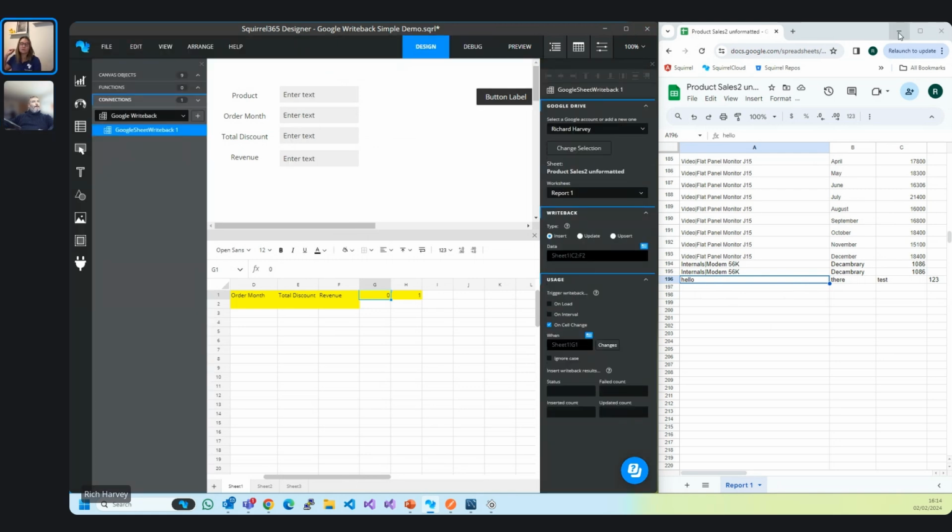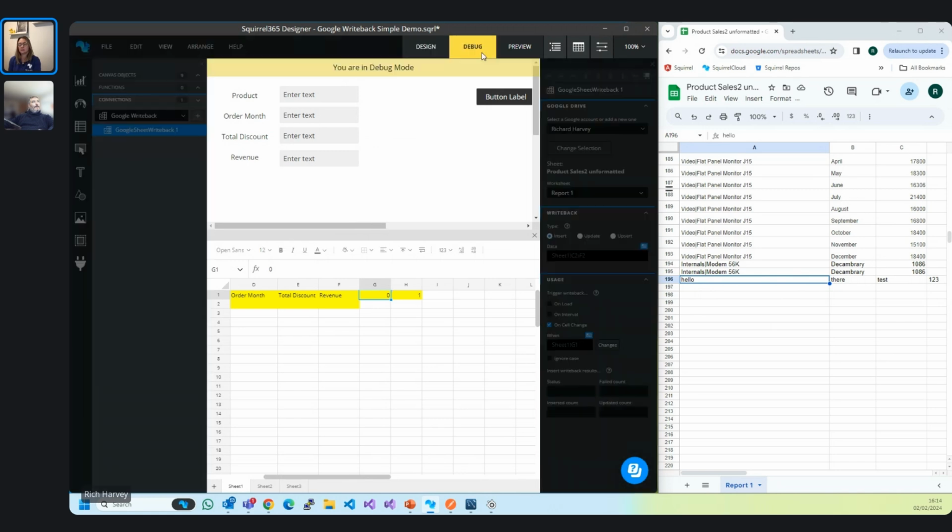Rich, just before you move on, if you were to have hit the button to insert that again, you would have seen an identical row get inserted below that one, wouldn't you? Correct. I don't know if it's worth pointing out, if you're going to use a Google Sheet as a mini database for your application, the onus is on you, the developer or designer of the app, to work out a way to enforce uniqueness.